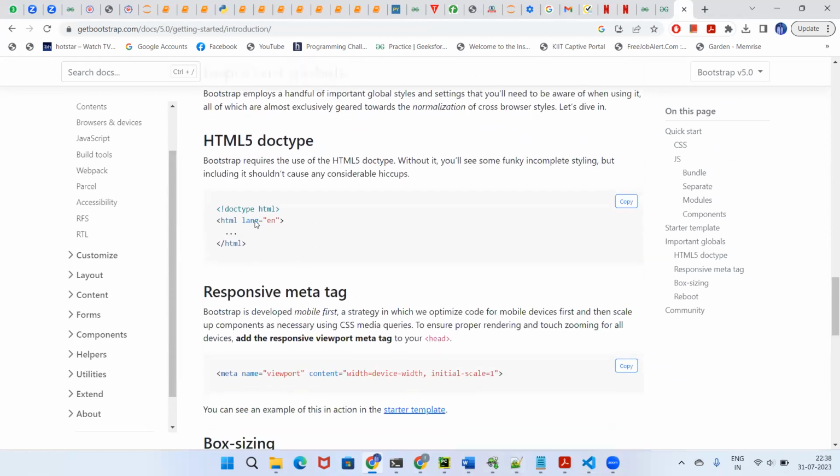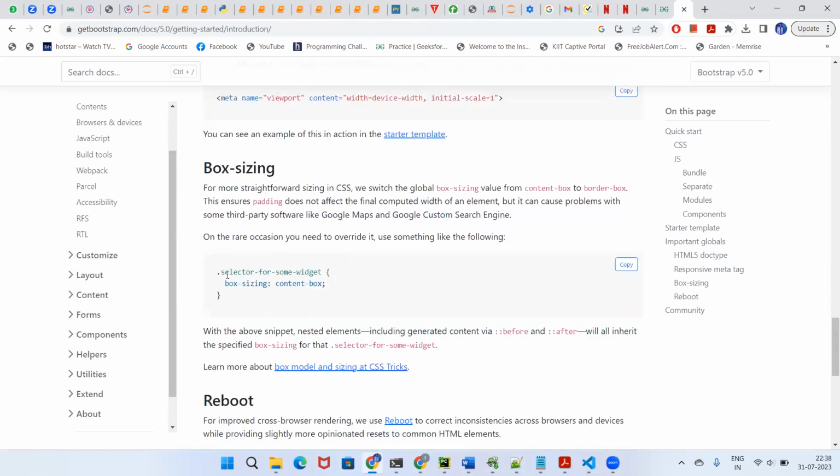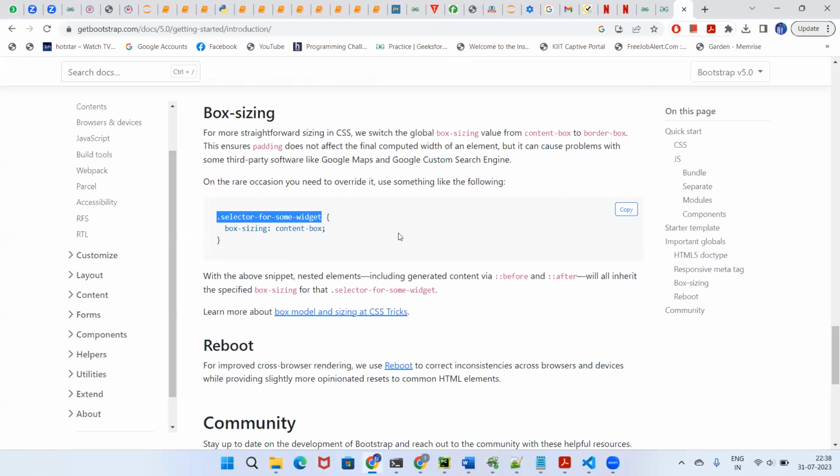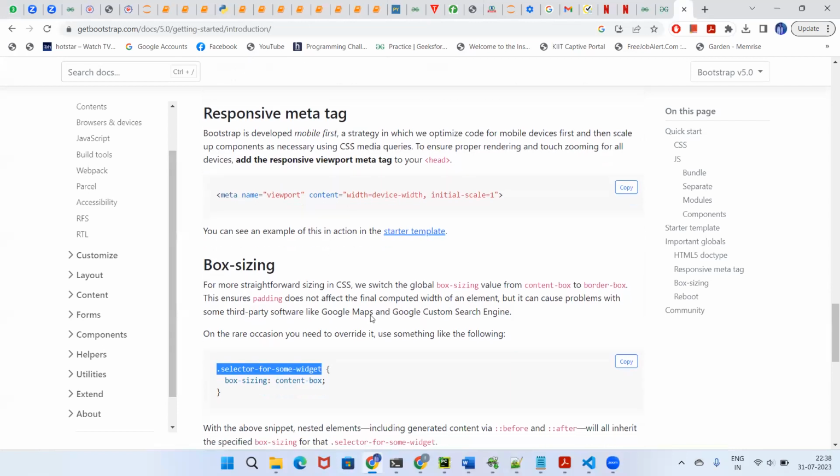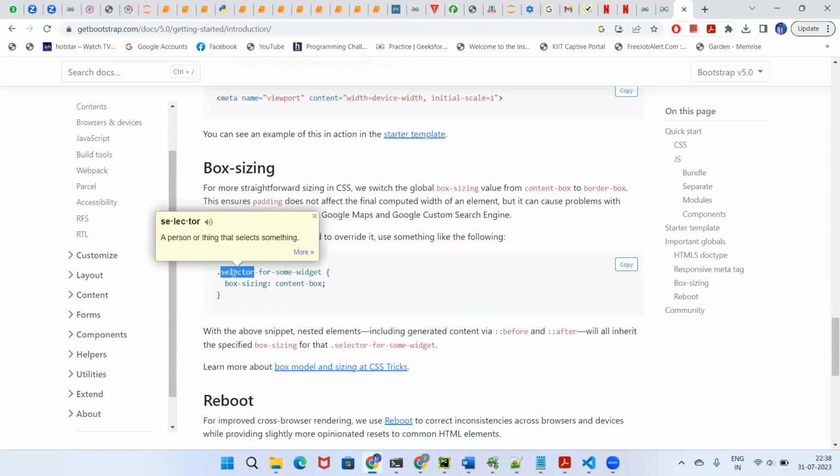Like if you see here, we have a dot selector. So what does this dot represent? This is a class which is already defined inside Bootstrap, and for that you are simply writing box-sizing and content-box. These small classes are already defined inside the Bootstrap framework. So you simply have to use Bootstrap to develop a web page. You need not worry about where these classes are coming from, as they are already a part of Bootstrap.